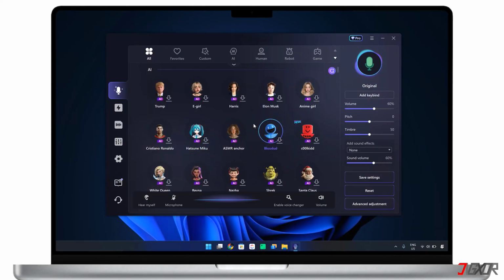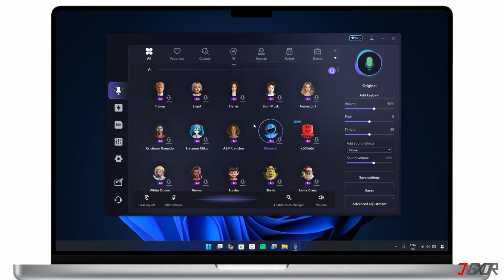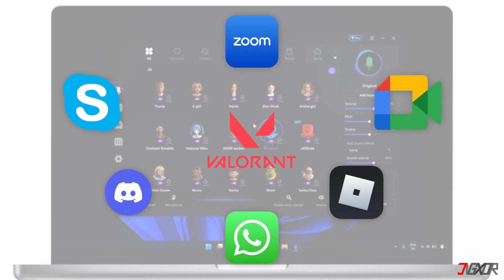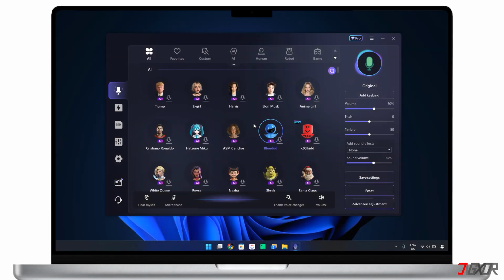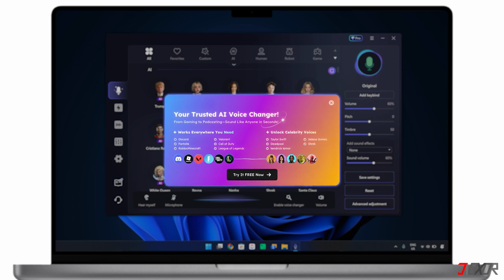I've tried many different voice changers for various purposes, and I can tell you that this one is the most versatile by far. It offers a wide variety of voices, from human and AI to game characters, and you can even create a custom one just for you. The best part? It's cross-platform, meaning you can easily use it during live calls, gaming sessions, and much more. Of course, like many useful tools, this one has a premium plan, but there's also a free version to test out first, making sure it's just right for your needs.